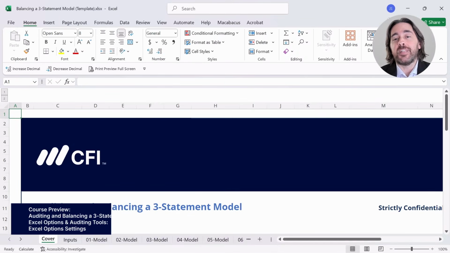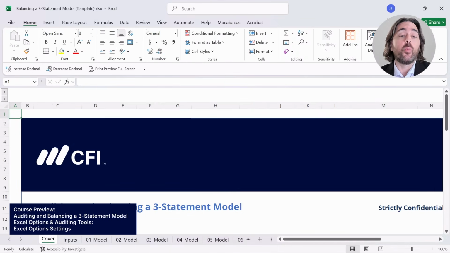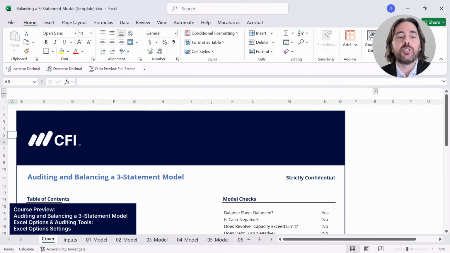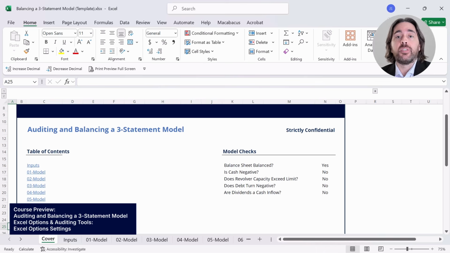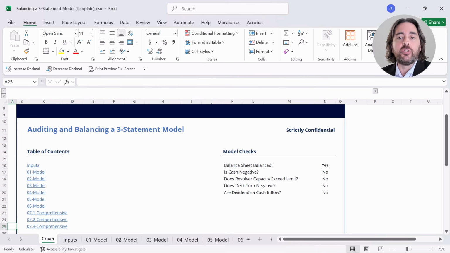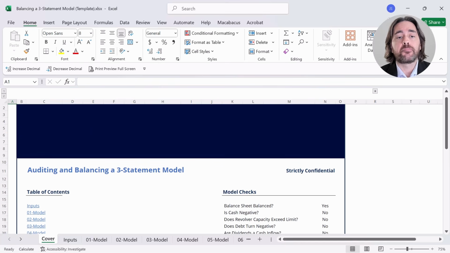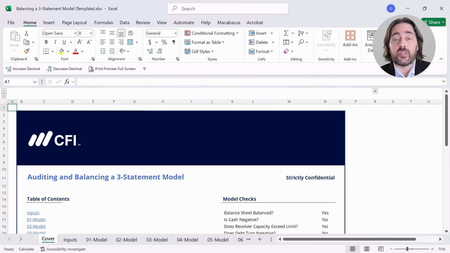Okay, by now you should have downloaded our template that we're going to be working through. Like most of our models, we always have a cover page, and this actually has multiple different worksheets in there, and we're going to go through each one. Again, we're going to start very simply, and then build up to more and more difficult and comprehensive examples. But the first thing we want to discuss is what are some optimal Excel settings that you should check when you first get a model and you have to review it and figure out how it is imbalanced. So we do that by going to Excel options.